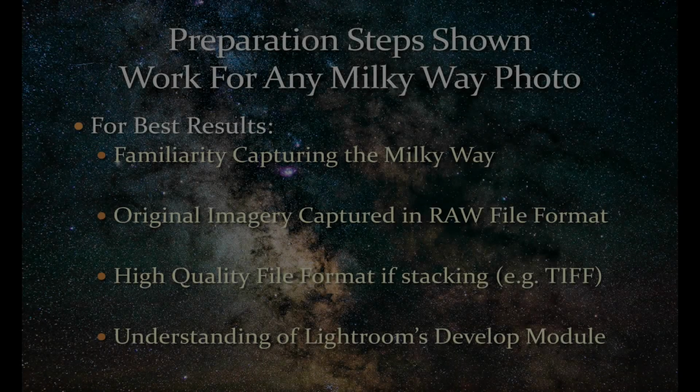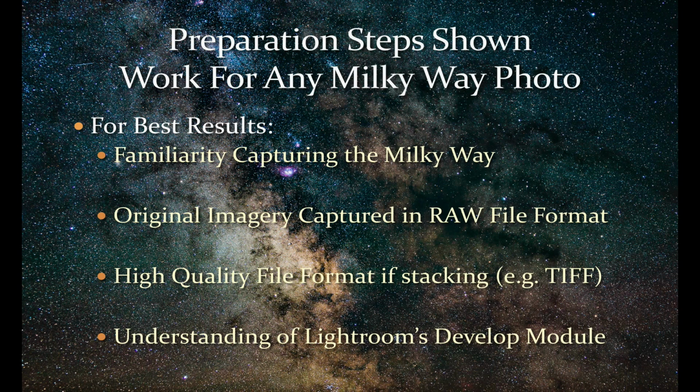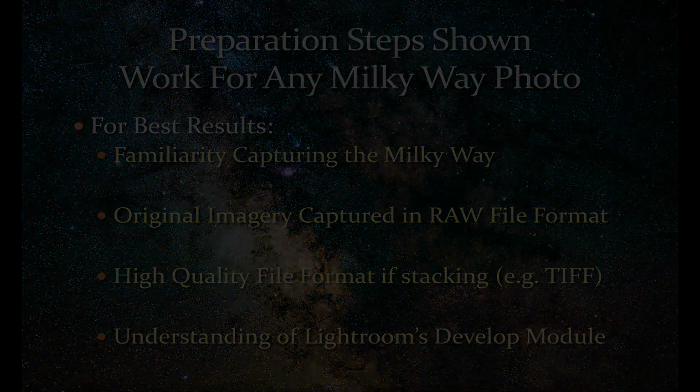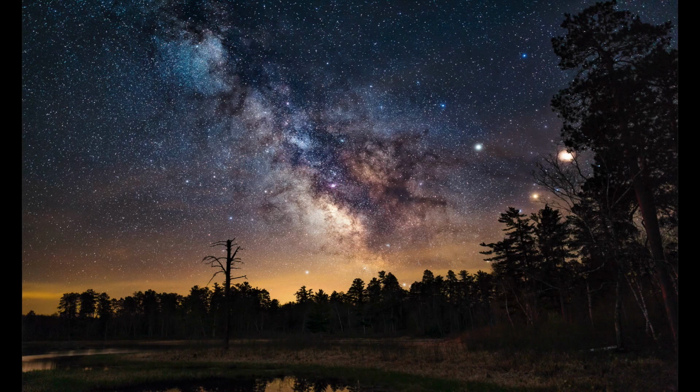The steps I demonstrate in this video can be used on a single photo or on a composite photo that has been stacked to improve image quality. To get the most out of this video though, you should already have some familiarity with capturing the Milky Way. Make sure that you're capturing the images in your camera's raw image format, and then if you're stacking images to improve image quality, use a high quality image format such as a TIFF file, and know how to use the Develop module within Lightroom.